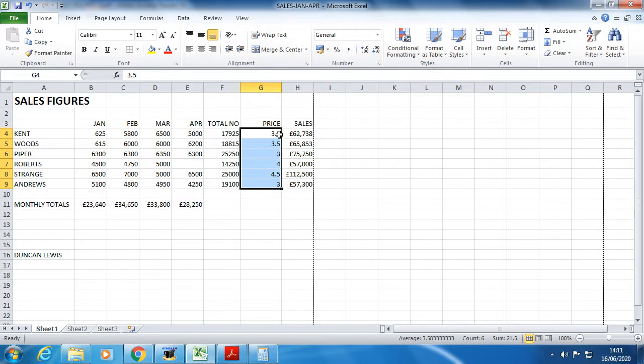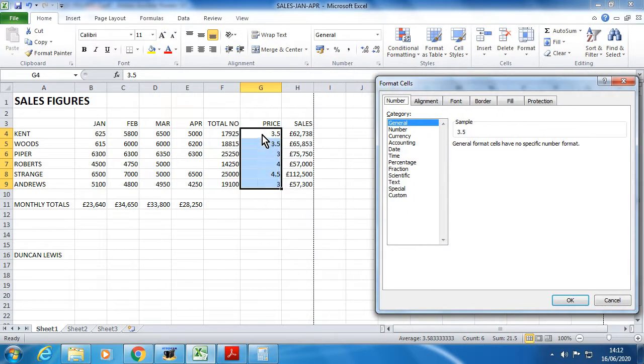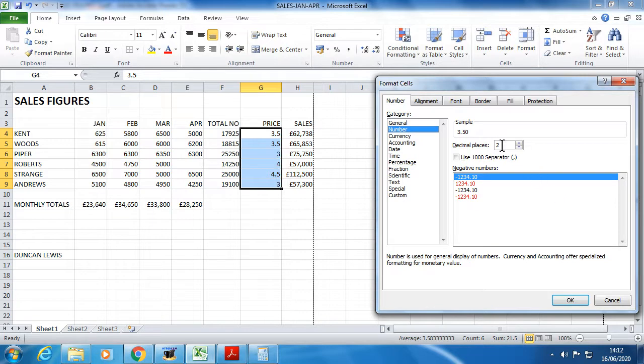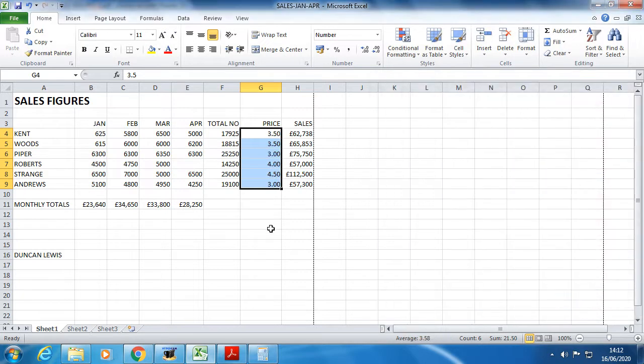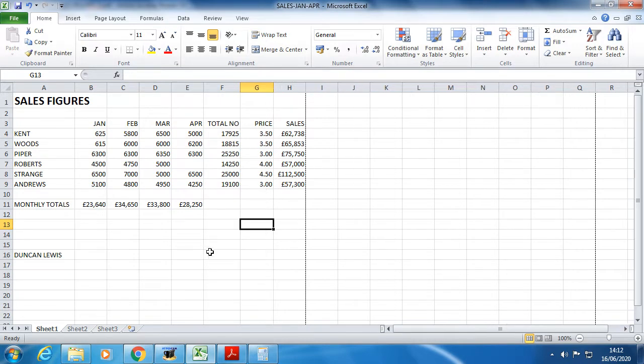So because it's got 3.5 and then it's got 3 and then it's got 4, and it doesn't look like a value, a money value. So if we click on that, we don't want the pound signs though, because they're not necessary for this. So we're not going to go to currency, we're just going to go to number. And you'll see it's already on 2 decimal places, so you won't need to change that. Just click OK. That looks a bit neater now, don't you think? I'm just going to make this column a bit narrower as well, just to tidy things up.